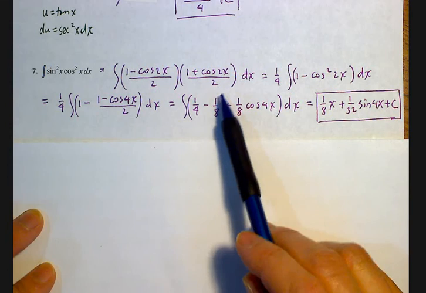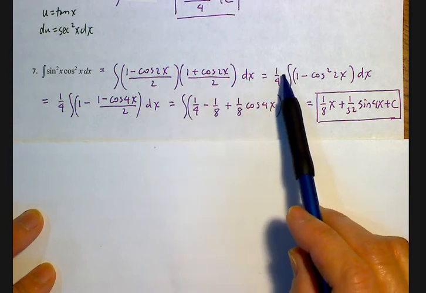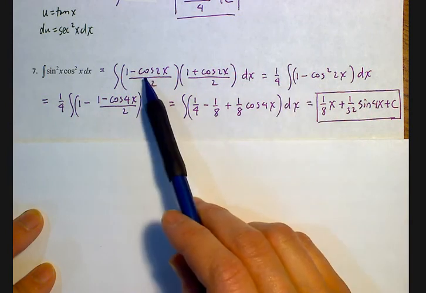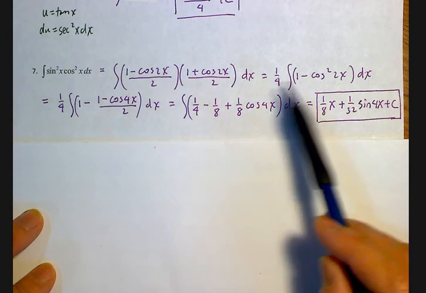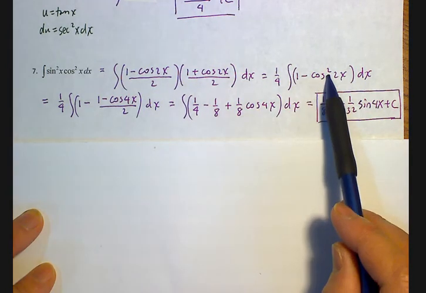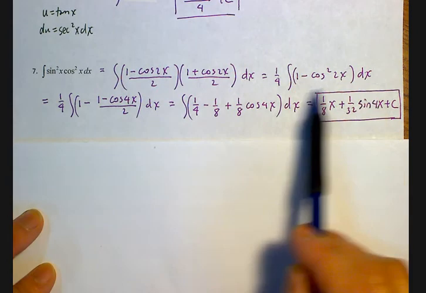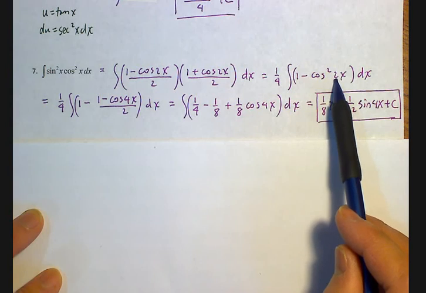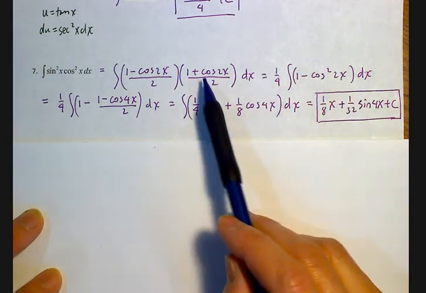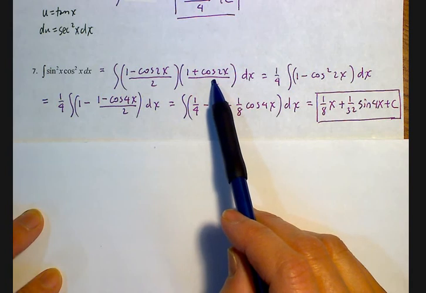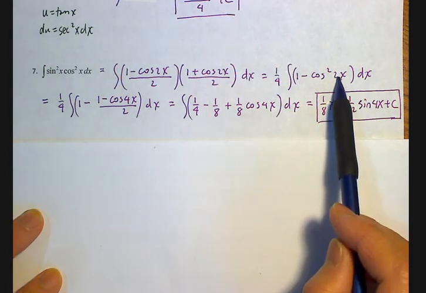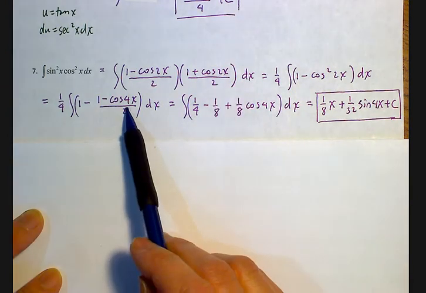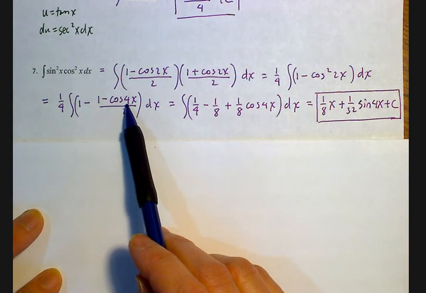So then I'm going to multiply them together, and that gives me a 1/4 out in front of the integral, and then 1 minus, and if you multiply the outer and the inner, it cancels out, and then the last term is a minus cosine squared of 2x dx. So I need to now rewrite the cosine squared 2x, and this is also another variation of the cosine double angle. So instead of having an x, I have a 2x, so that will make this 2x a 4x. That's how I end up with a 1 minus cosine of 4x over 2.